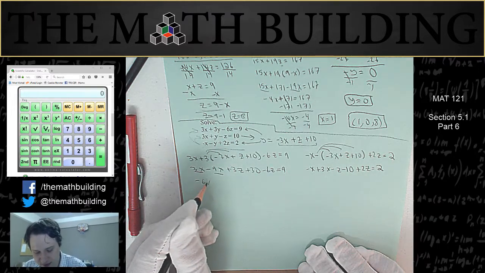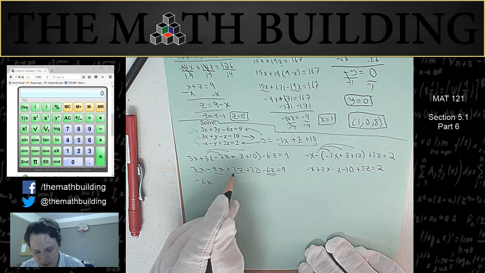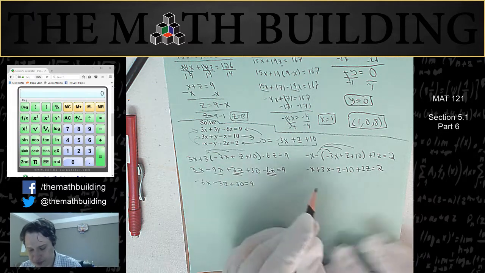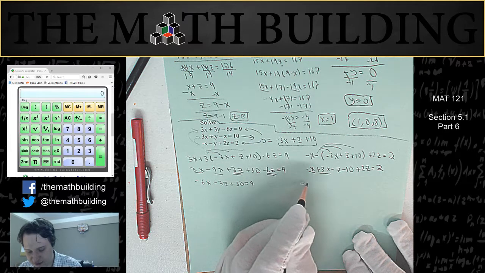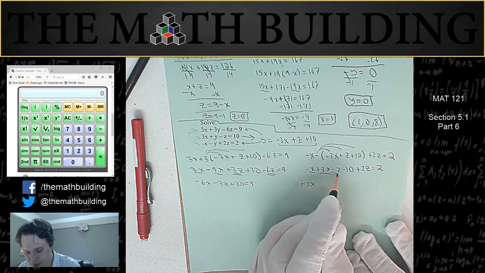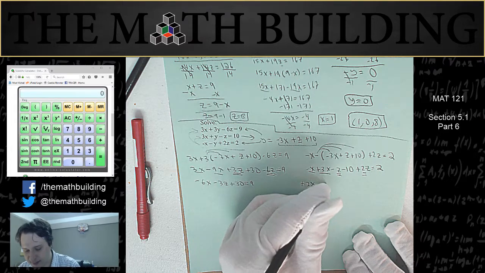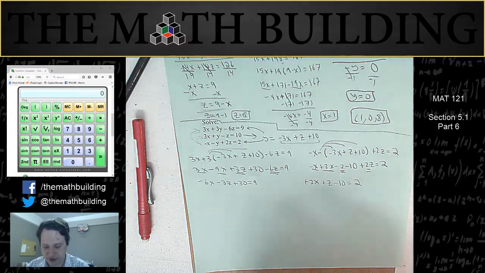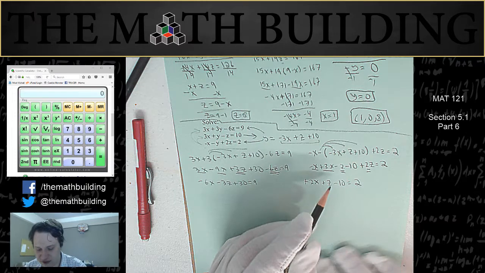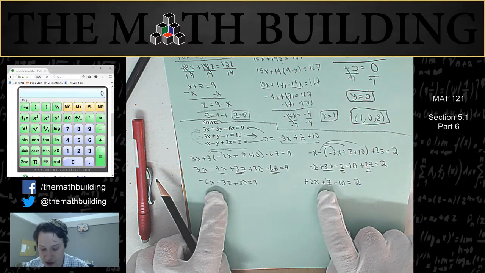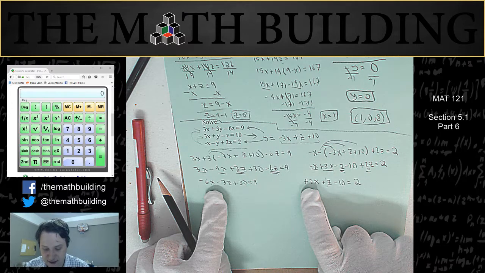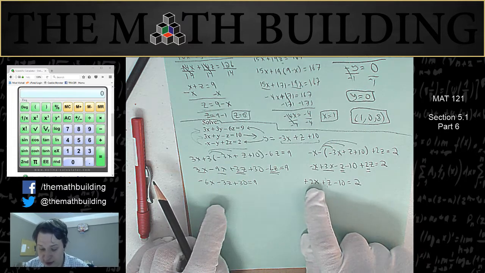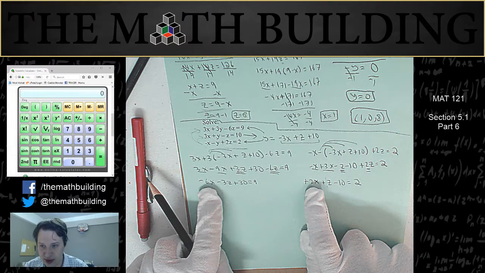That'll become negative 6x. Those combine to negative 3z plus 30 equals 9. Over here, these combine to positive 2x. These combine to plus z minus 10 equals 2. So now hopefully you're kind of on autopilot. You're just simplifying stuff, seeing what we can do. I notice I have a z all by itself, so now you could use elimination if you wanted. You could multiply this equation by 3, because then you'd have 6x and negative 6x, and those would cancel.